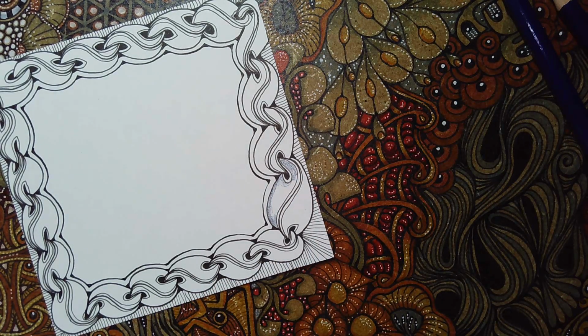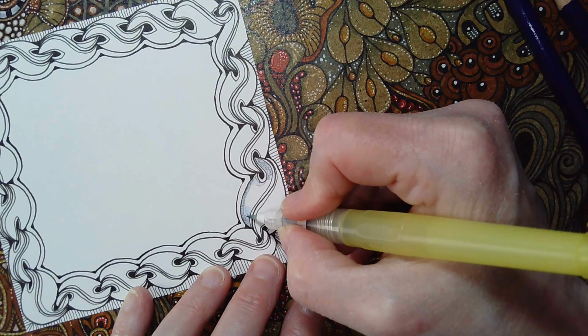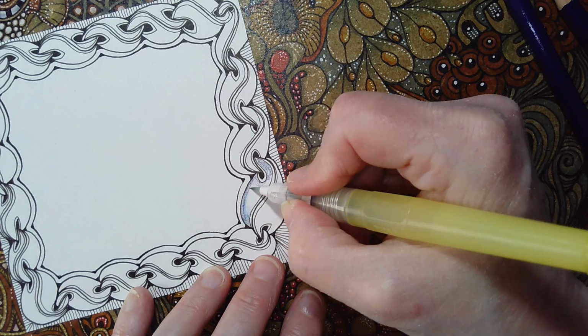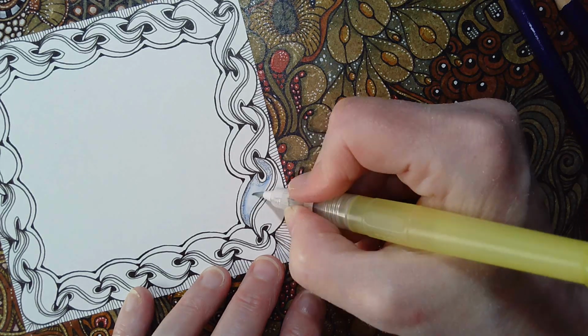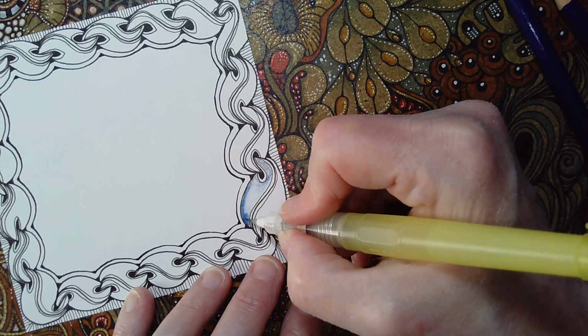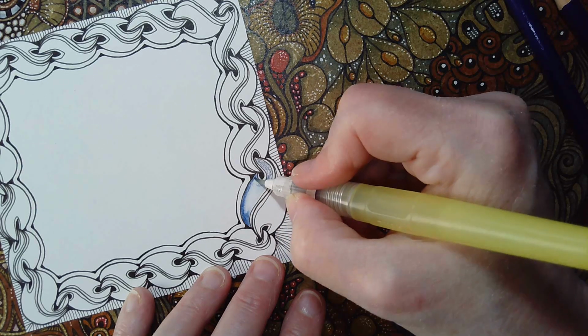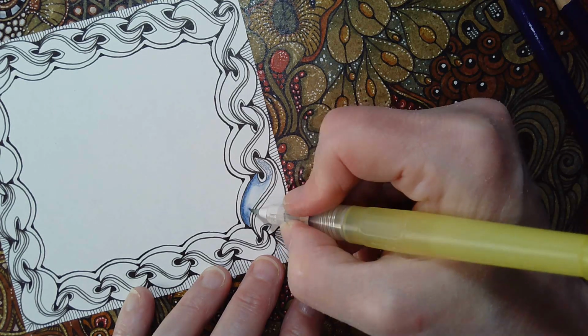And here I have my water brush. I actually love these. Once I can get the water coming, there we are, we've got some. Sometimes I press a bit too hard and I get too much water coming out. That irritates me. But I love them for the convenience and for the constant flow of water. I'm not constantly dipping my brush back and forth into a jar of water. Things like that can irritate me.